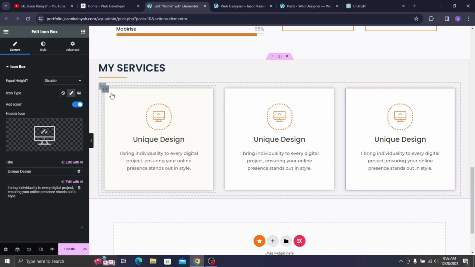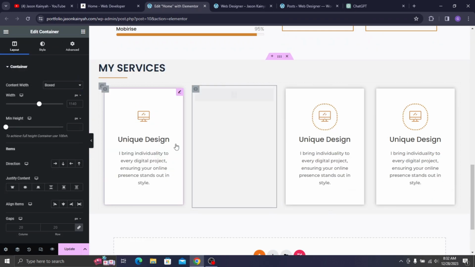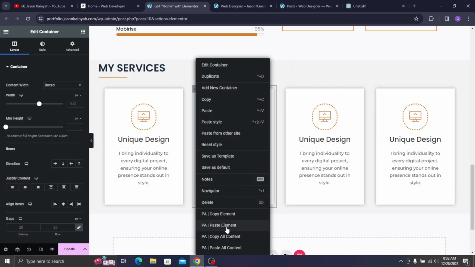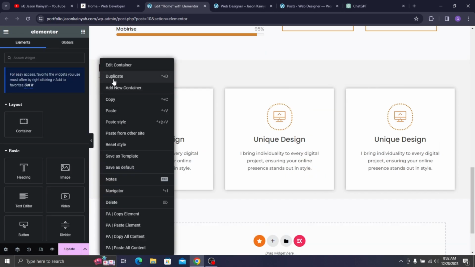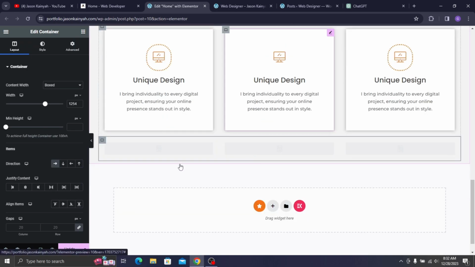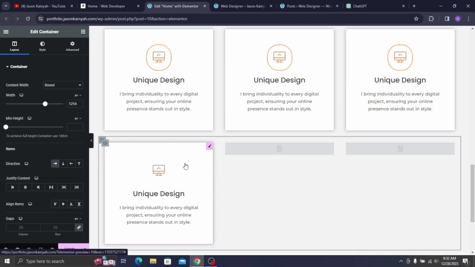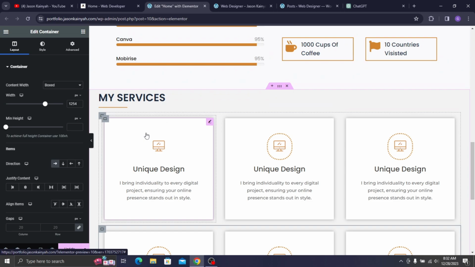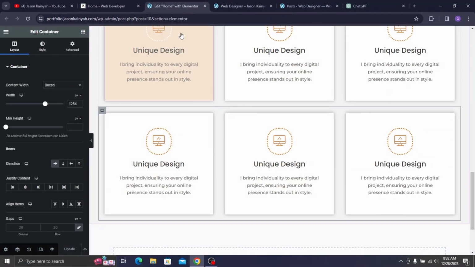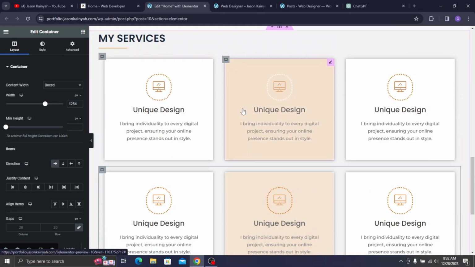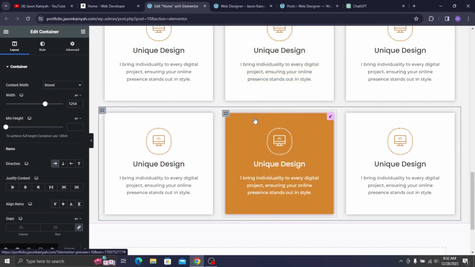So I'll right click here, and then I will duplicate this column. Oh, sorry, that was a mistake. Let me delete this. I will right click there and duplicate this main column rather. So now that it's duplicated, we'll have 3 at the top and then 3 at the down, and that's what we want. Okay guys, so I'm not going to change all of them one by one on screen, because that will take time. So I'm gonna change them off camera. When I'm done, we'll come back to the video.